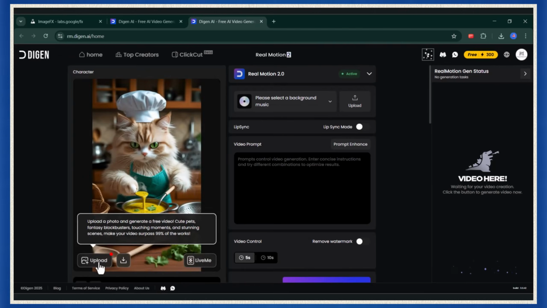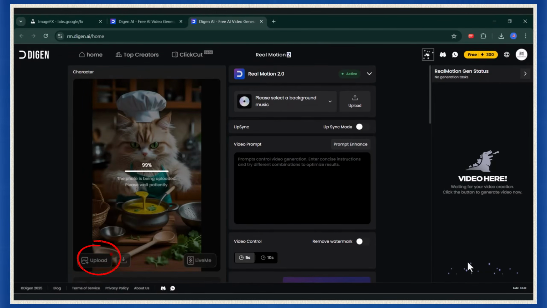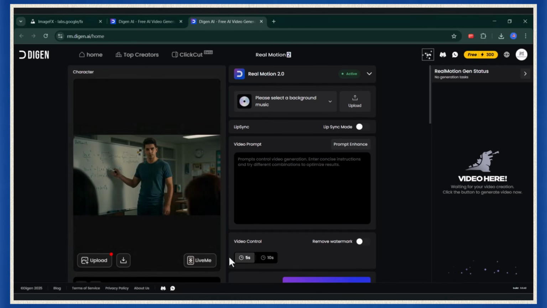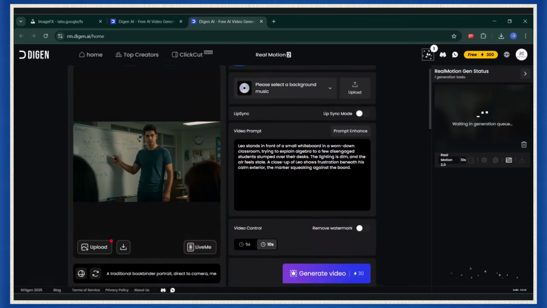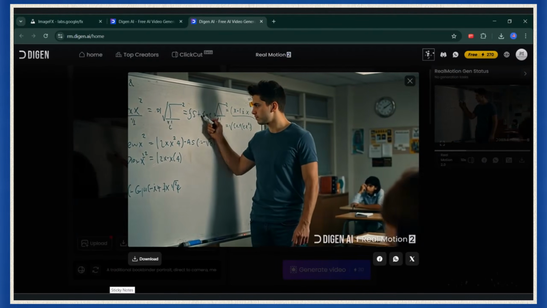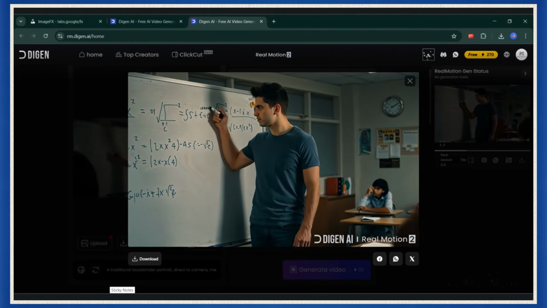So here's how it works. First, go to the video tool and click the big upload button to drop in your AI images from Google Image Effects. Right here, you'll see a box that says, describe your video. That's where you paste in the prompt for each scene, just like we did when creating the images. Then smash that generate video button. Boom. Scene 1, done. Now repeat this process one by one. You're building an animated version of Leo's journey.